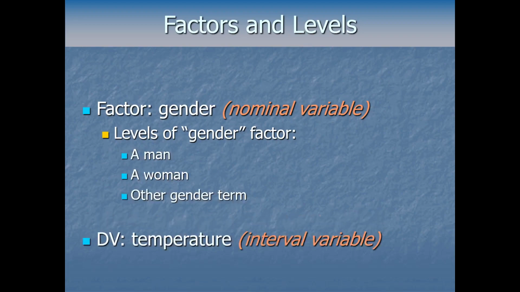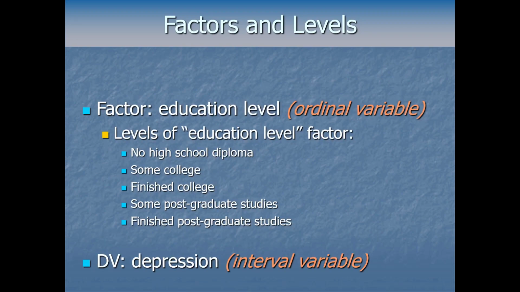Of course, we could measure gender as a factor with more than 2 levels. So maybe in your study you use the wording suggested by recent federal data collection, where they ask participants, do you describe yourselves as a man, a woman, or some other gender term, like non-binary or genderqueer? If that's how you operationalize the gender variable in your study, you'd say the factor has 3 levels in your study. So the number of levels is dictated by how you're measuring and operationalizing things in your study, how you're lumping things into groups or conditions. It's how many groups or conditions there are for this factor, for this variable.